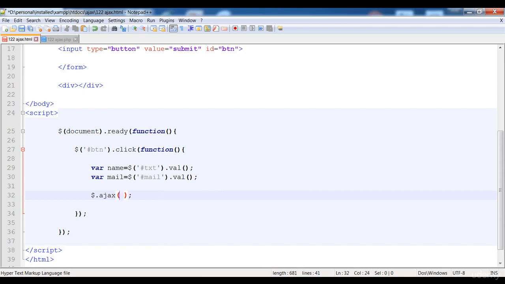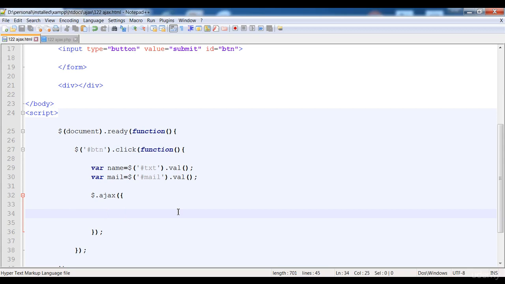This function name is ajax, but we will specify the method later. Now in between this we have to specify the brackets, like this.